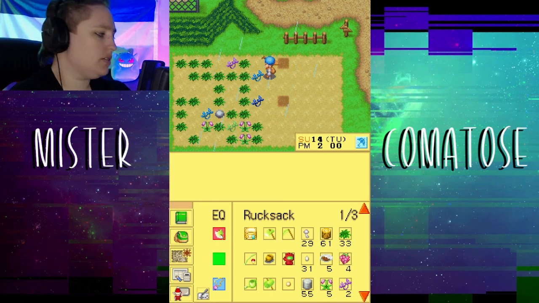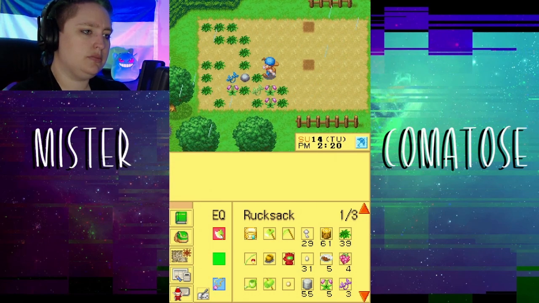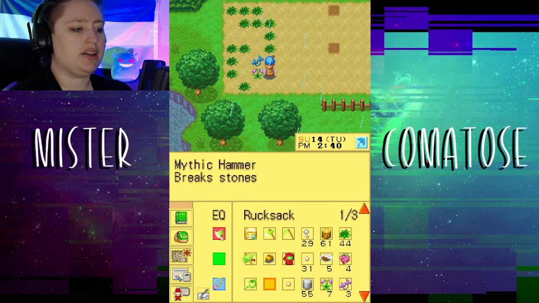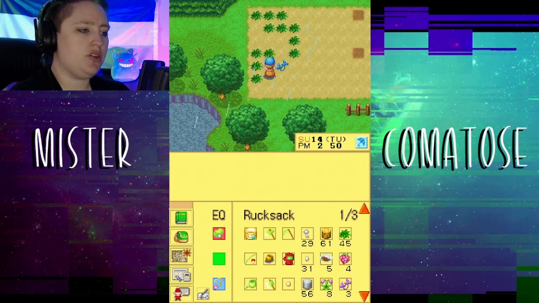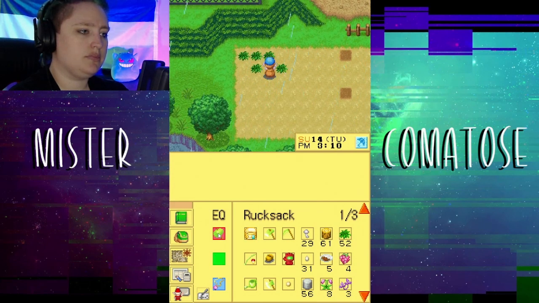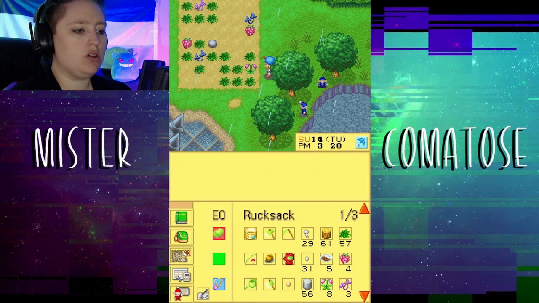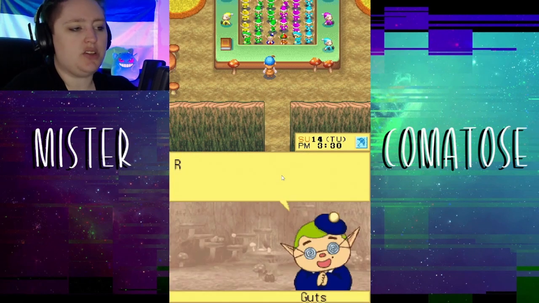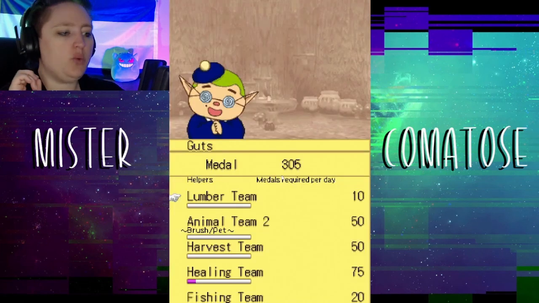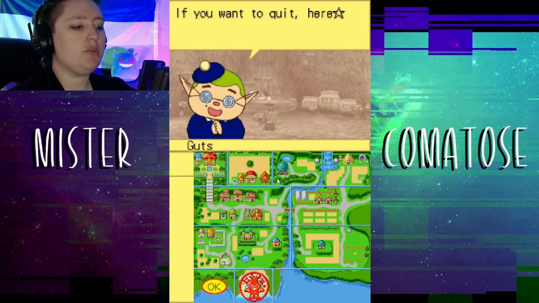Get in there. This is why you don't skip out on a day. Then you're just stuck with all this crap. Too much! Hey, you know what? I'll be right back. I saw that the sprites moved. Why are they slacking off? I feel like I'm always using them for something. At least the fishing team is almost as good as the healing team. Almost.